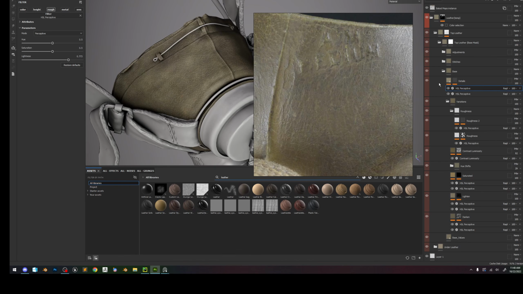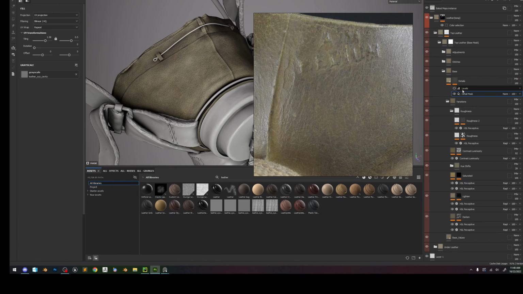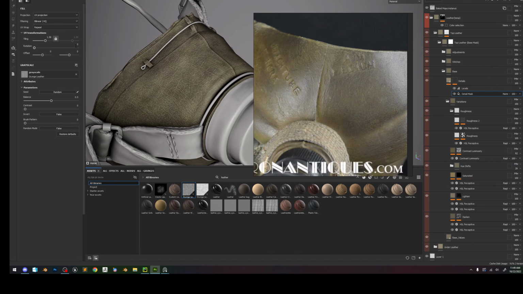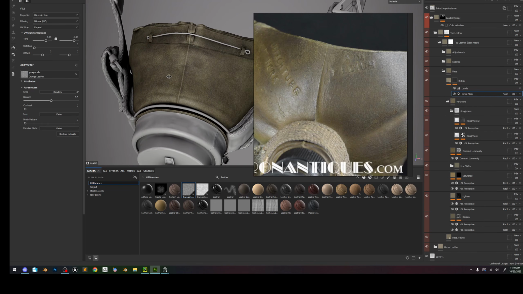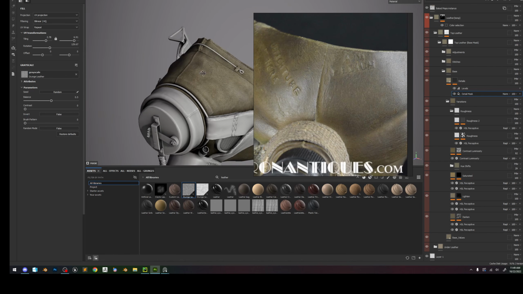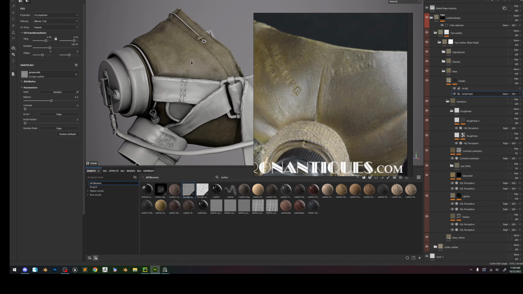I think this one might work better. Yeah, that one looks a little bit more like what we want. Stretch that a little bit. Make sure the rotation looks right. That looks pretty good to me.